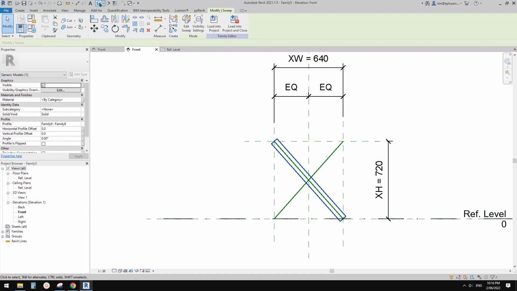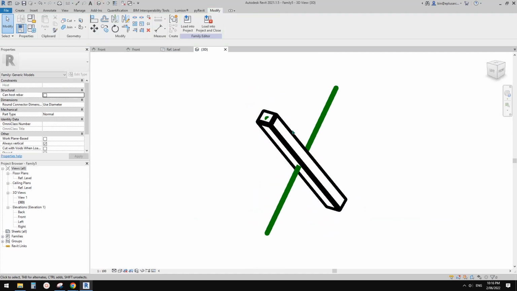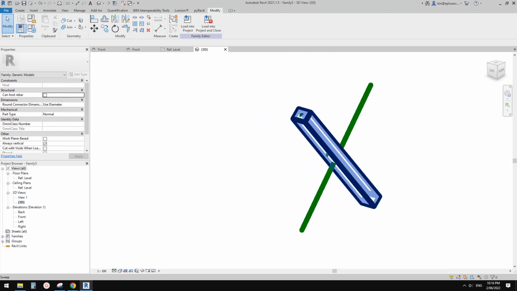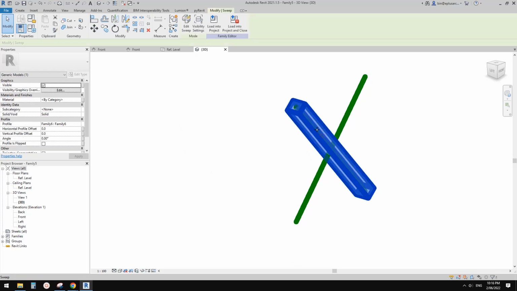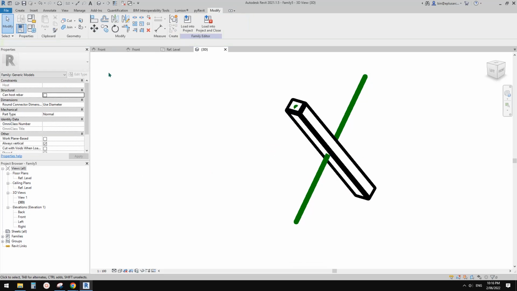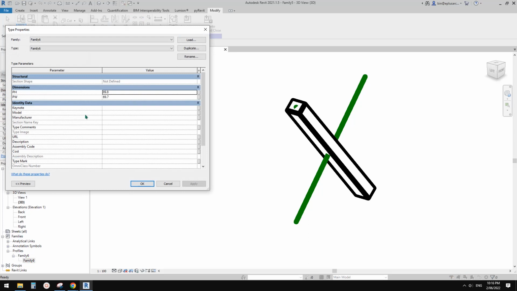Now if we go to 3D view, you will see this is it. And then we can control the size of this by controlling the profile. Go to the project browser, and under Families, the profile category, and then just double click on this family type, family 6.